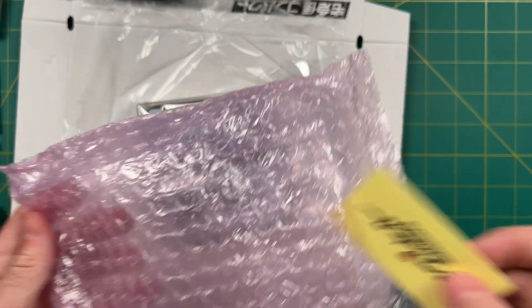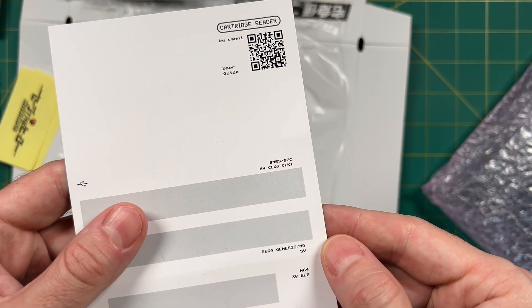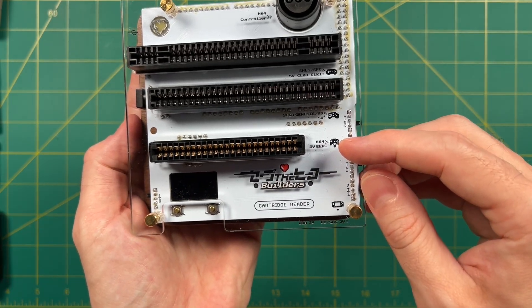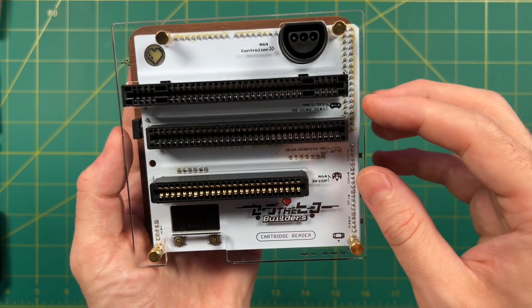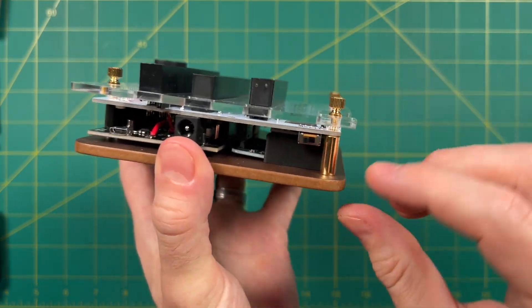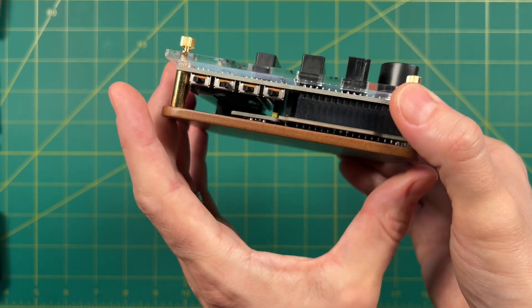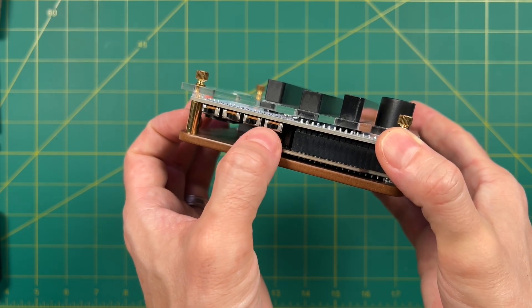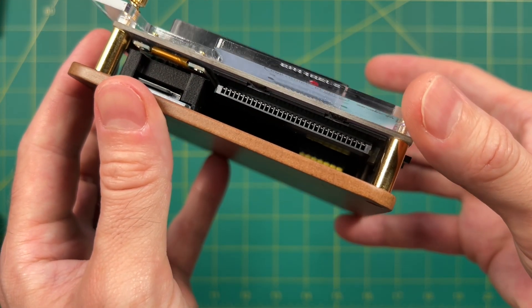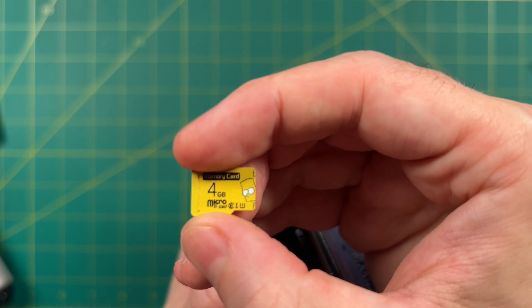The company also sells stickers on their website — the proceeds go towards the war effort in Ukraine, so something worth picking up. Mine also came with a QR code that links right to the user guide, which I'll also link in the video description. Here is the cartridge reader itself — it's actually a lot smaller than I thought. Each cartridge slot is labeled: Nintendo 64, Genesis, and Super Nintendo. Up top it has a Nintendo 64 controller adapter too. Underneath the main PCB there's a power switch and a barrel plug — but that's not necessary, as the micro USB slot on the left is where you supply power. On the opposite side are four switches for different configurations. Up front is the Game Boy cartridge slot, which works for Game Boy Advance, Game Boy Color, and the original Game Boy. On the bottom left is an SD card reader — each unit comes with a card, though I'm not sure if you'll get a 4GB one like mine.